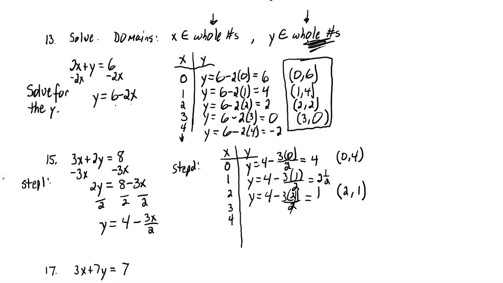Right? Pay attention to what's happening from row to row. From our first row, it went from 4 to 3.5 to 2.5. So it's decreased by 1.5. From here to here, it has decreased by 1.5. From here to the next one, it's going to decrease by 1.5, which is going to create a negative number. And if we use even larger numbers for x, we're just going to get more negative numbers for y. So our solutions are these two ordered pairs. Only these two ordered pairs are solutions for number 15.